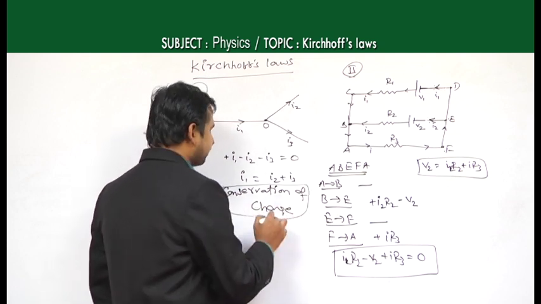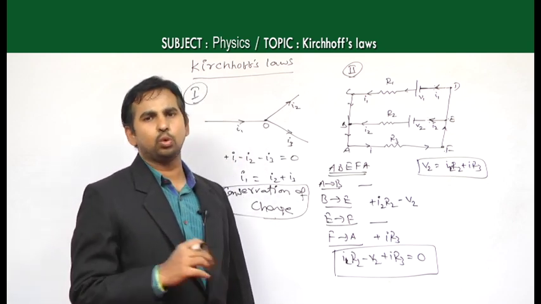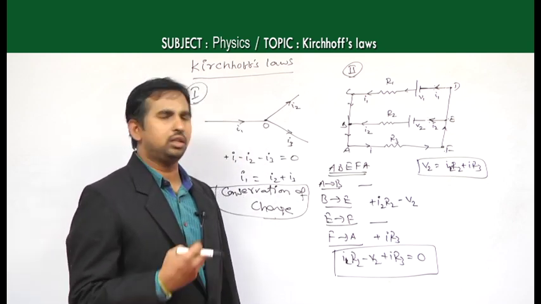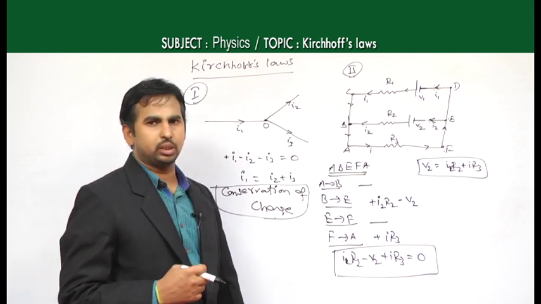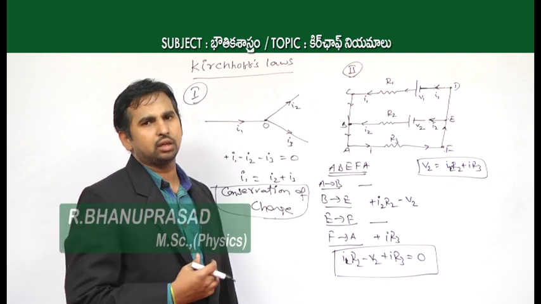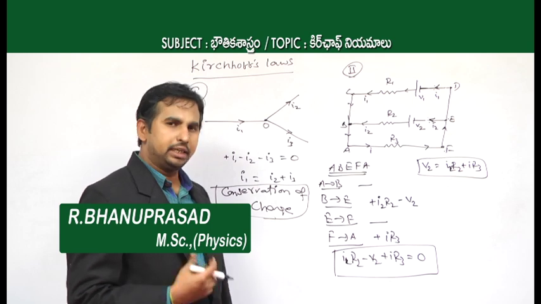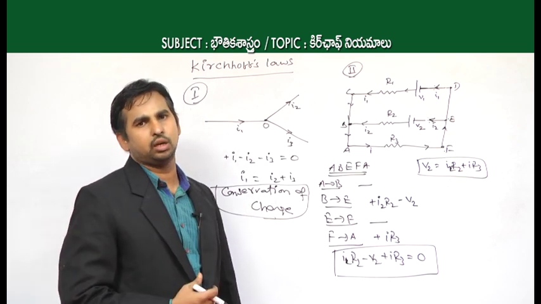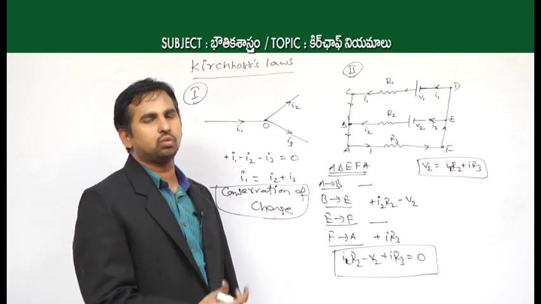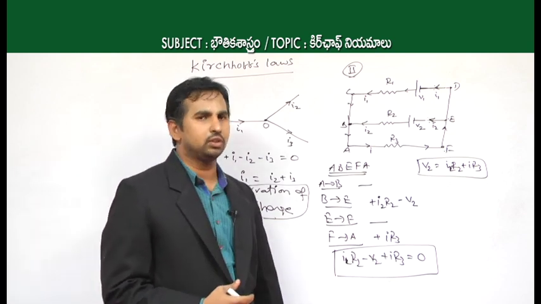In competitive exams, they ask questions like this. Kirchhoff's voltage law or Kirchhoff's current law is about which conservation? If you consider the current law, which is the junction law, it is about conservation of charge, because the incoming charge is equal to the outgoing charge. That is why it is called conservation of charge.